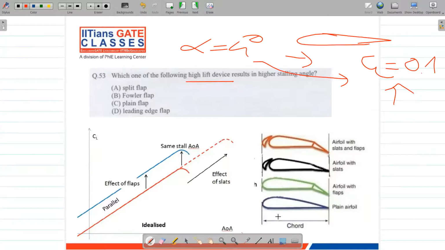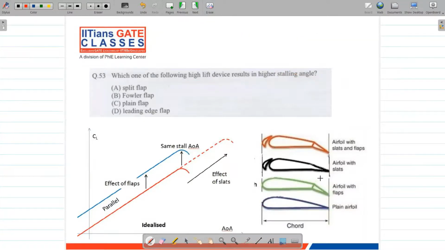So let's say you have a plain airfoil or a plain wing, and then you can see an airfoil with a flap over here. So a flap is basically an augmentation, either to the leading edge or the trailing edge. You can see that this trailing edge is not just a fixed section like this. It can be moved up and down, and that way you can change the trailing edge location.